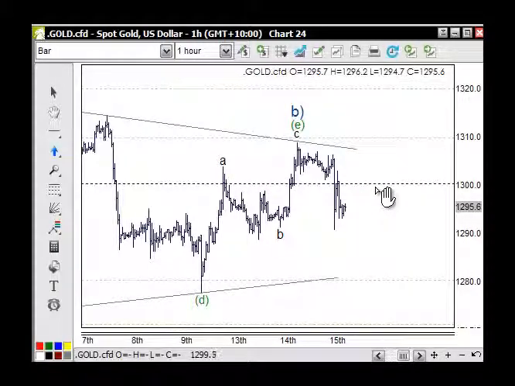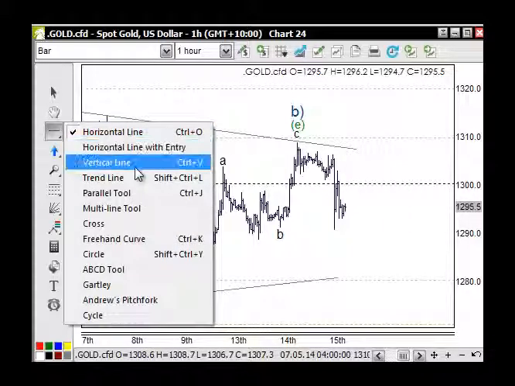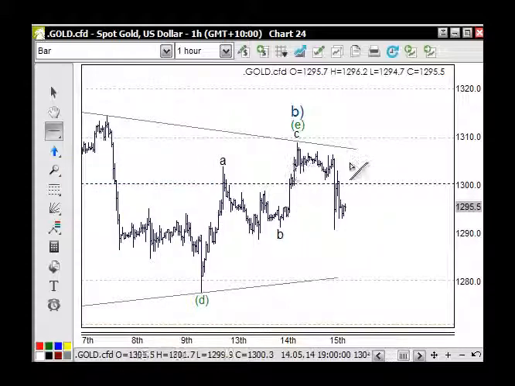The stop would be put above this high here. 1307 would do the trick for the time being, just in case there's another retest of some supply coming through here. There are levels in terms of price which need to be taken into consideration, but you've just got to see how the sellers' orders will be moving down. This is a reflection of those orders moving down in that sort of degree here. So anyway, we'll see how that goes.